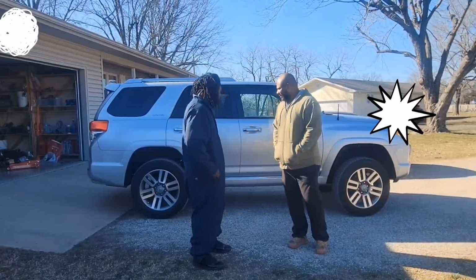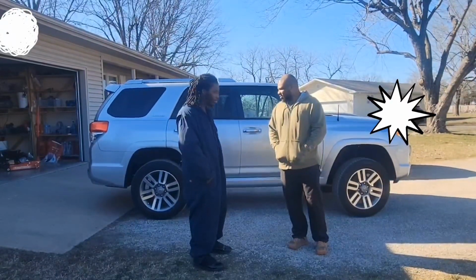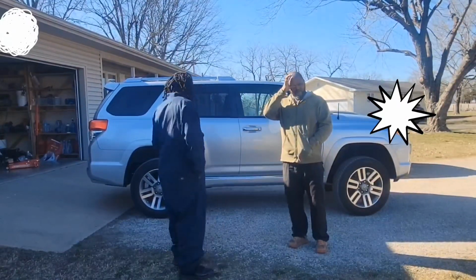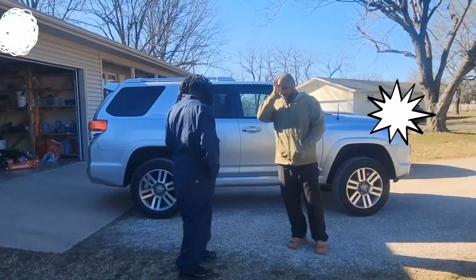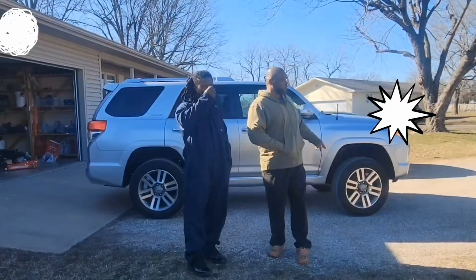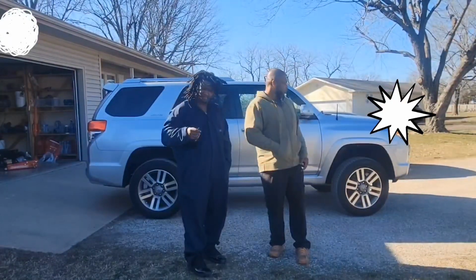Yep. But it does look pretty nice. Spacers and more aggressive wheels are on the way. Yep. We're not finished with it. This is just the beginning. We did get the rattling noise fixed, so I think we got it. We got new calipers, new.